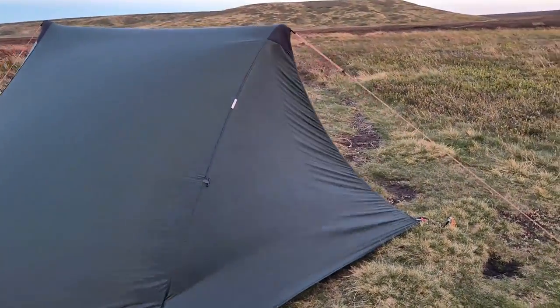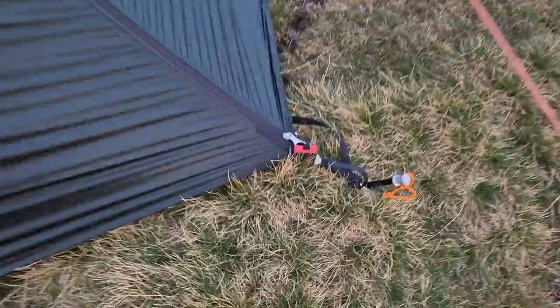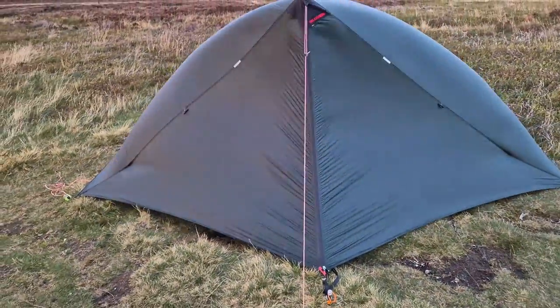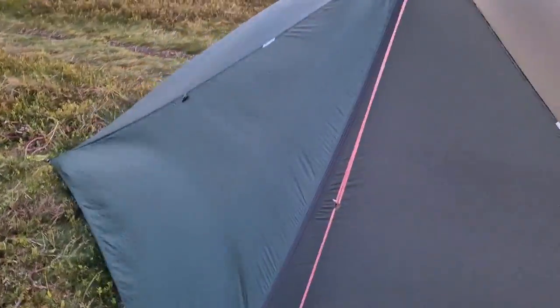Yes. So there's the Anaris pitched, and you can see it's kind of leaning into the wind. The door, where I've locked it with that red toggle, is cutting the wind. Now okay, it's still ballooning up a little bit, but there's no flapping and there's hardly any movement from inside, so let's get in and start unpacking.